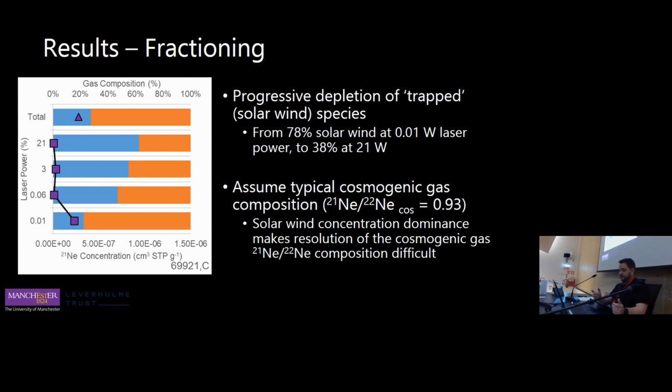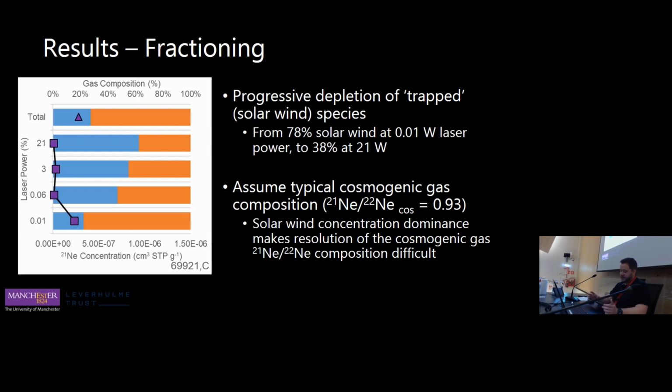So what can we achieve? Just touching upon the kind of science questions that we can answer with noble gas measurements. We can take the measured values and fraction them into the amount of gas that's attributable to each contributing source. Here we're using solar wind and cosmic ray produced gases to enact a simple lever rule 2-component mix. So this plot shows how each heating step is progressively depleted in solar wind type gases, which is expected because they're surface absorbed, surface implanted.